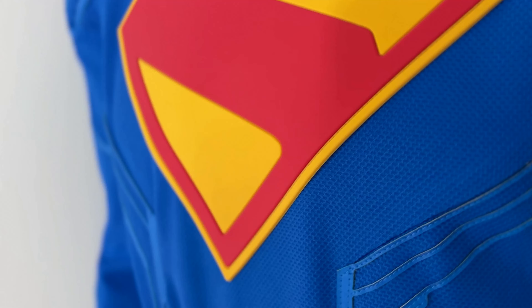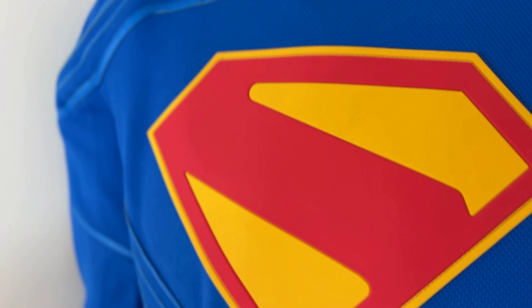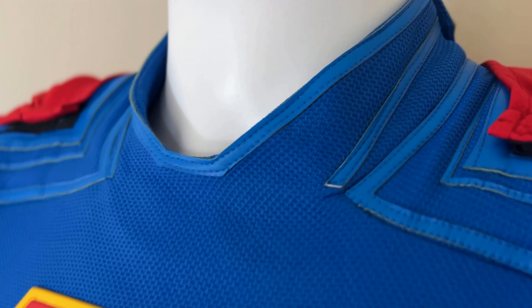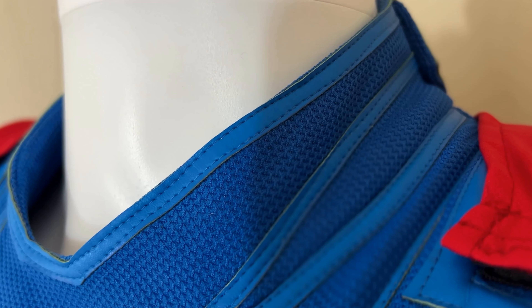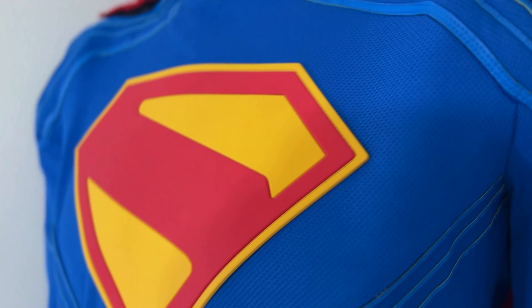It's a decently priced suit, by the way — this is going back to the positive because I feel like I'm jumping around a little bit. But the suit is not a very, very expensive suit. It's actually a very well-crafted suit for the price that you're paying. I mean, if you really wanted something that's a replica, obviously other suit makers are developing it, but this overall is spot on and it's great.